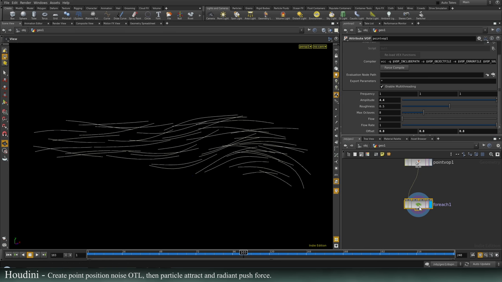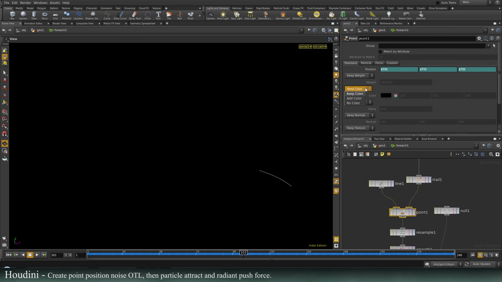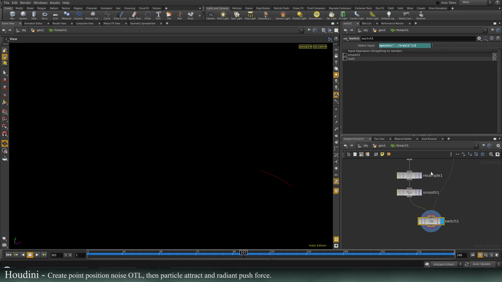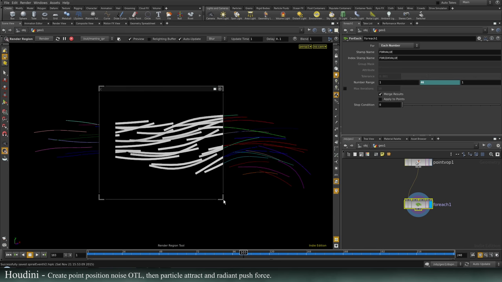Now, the lines are going to pick up as white, and this is because on the trail SOP, it will maintain that it has Cd, but we're putting out a line that doesn't have Cd. So we're going to add a second color, and it'll automatically pick up whatever color is on the points. So if you pop back out, you'll see that there's a color pattern going on here. Now if we do a render region again, you can see the old white lines that were rendered. And if this calculates out and gets rendered out, you'll notice that all of them pick up the color that is on the lines themselves.